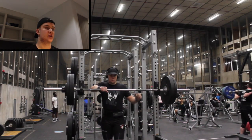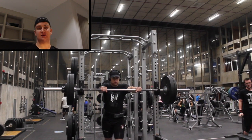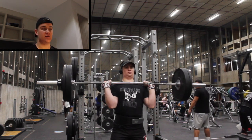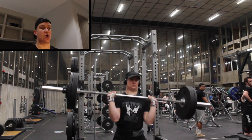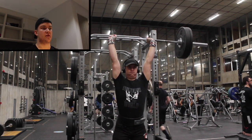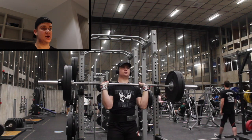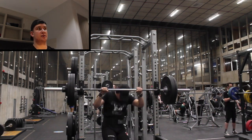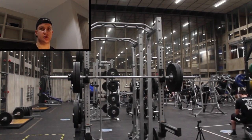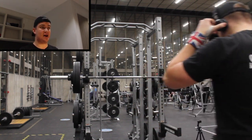Moving on to the actual workout itself — the main shoulder workout. Me being me, right after I went to see the physio, later that night I was training shoulders, funnily enough. Luckily, this injury has not inhibited my overhead press dramatically at all. I don't feel any pain when I'm doing my main overhead press sets, which is a relief because my main concern when it first happened was how it was going to affect my overhead press and preparing for the UK's Strongest Team in January. Luckily, it has not slowed down my momentum at all.